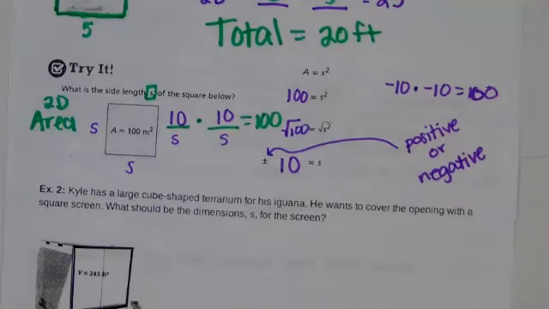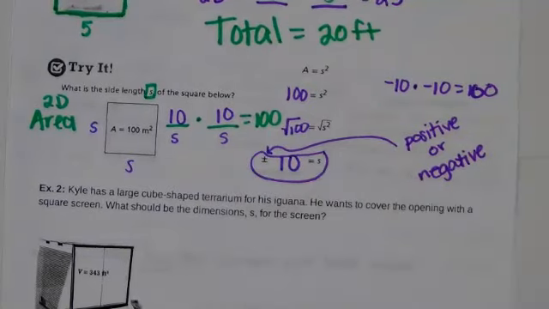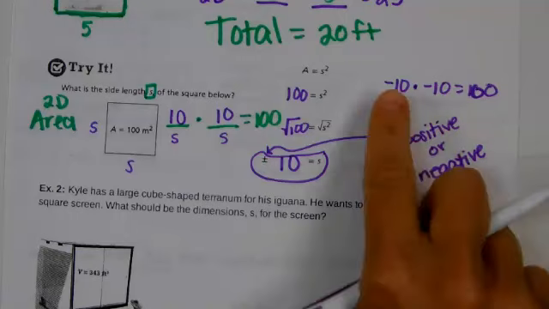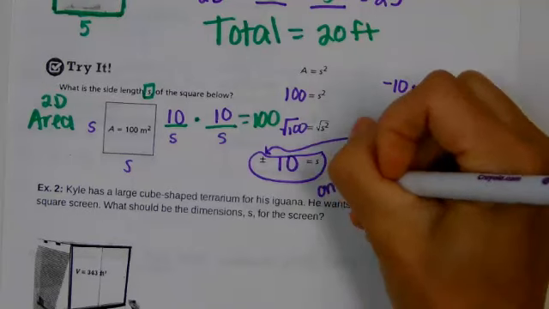So, technically, there are two answers to the square root problem. Because 10 times 10 is 100, right? But negative 10 times negative 10 is also 100. So if you see this sign for square root problems, it's saying there's really two answers, because 10 times 10 is 100, and so is negative 10 times negative 10. Okay? Now, that only works for square roots because we've got a negative times a negative. In cube roots, if we do 3 of them, a negative times a negative makes a positive, but then if you times that by a negative again, it makes it negative. So this only works for square roots.